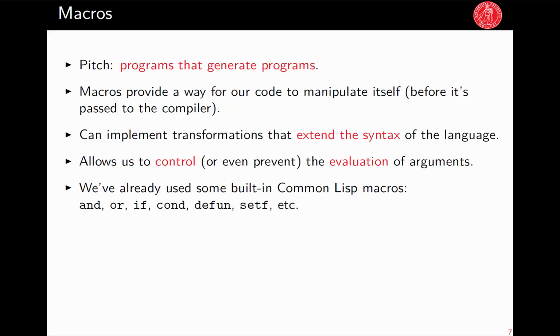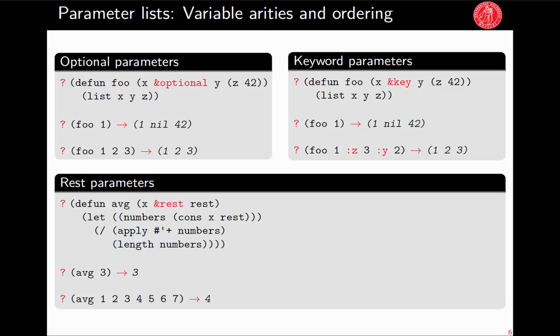Okay, so that's it for what I wanted to add from the last time about various other aspects related to defining our own functions. And not only for defining our own functions, because several of the built-in functions in Common Lisp also make use of this. So plus, for example, takes optional arguments. Several of the built-in functions in Common Lisp take keyword parameters, named parameters, like here.